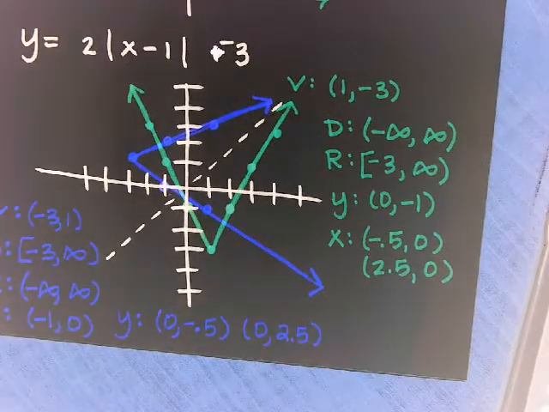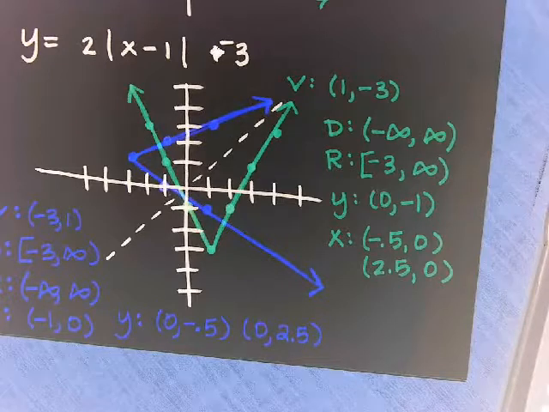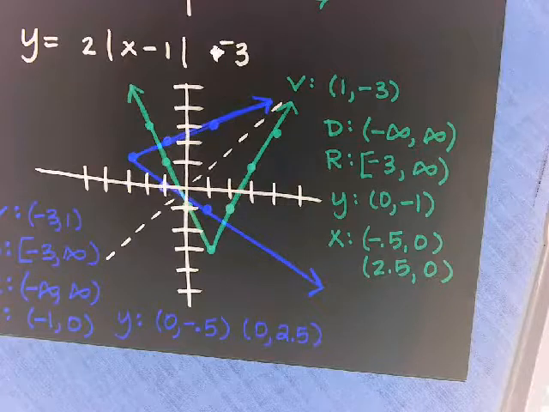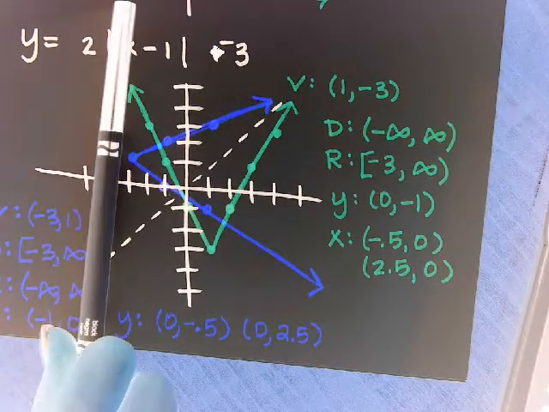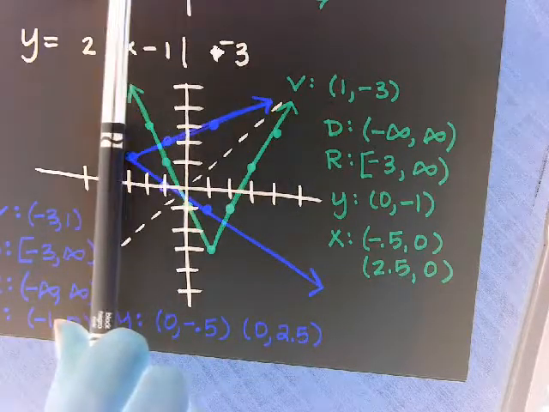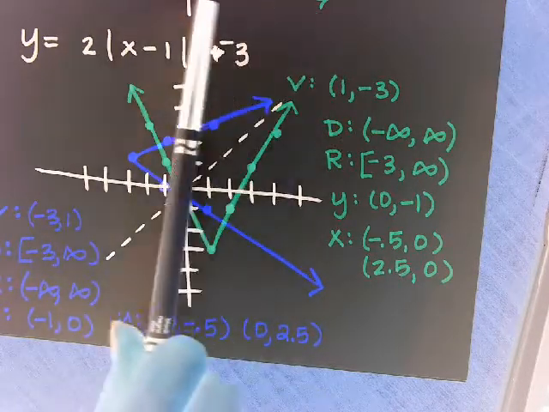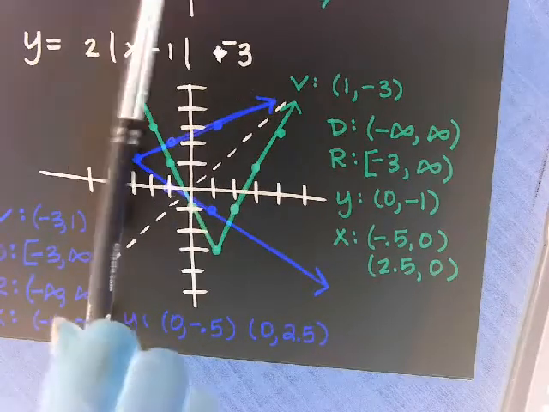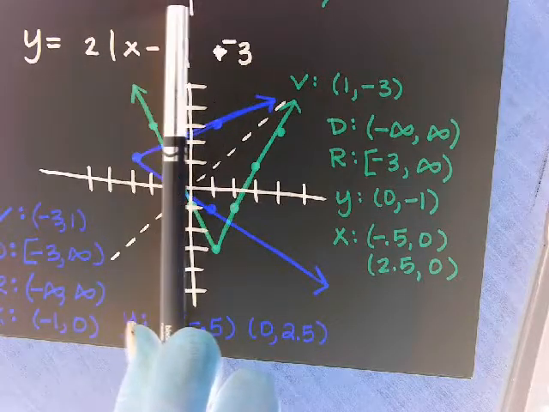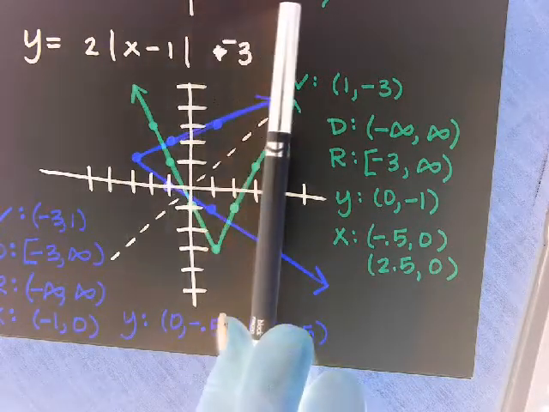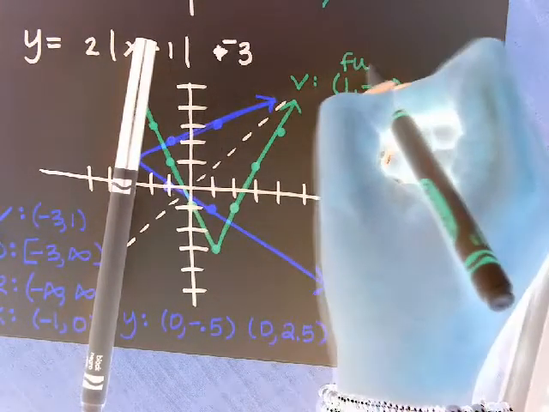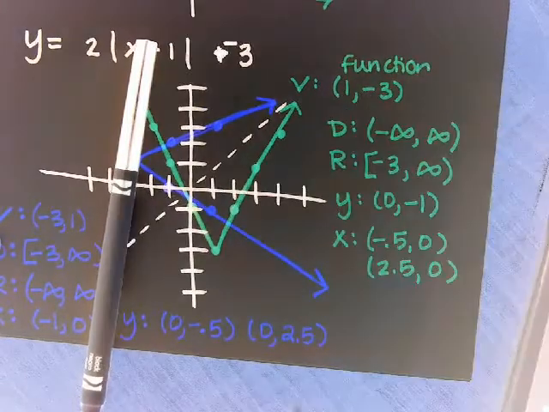Okay, do you guys remember how to tell if something is a function or not? We use our pencil. You guys remember? Take your pencil, you trace it. What's that called? Starts with a V. 3 words. Vertical line test. So if I just look at the green, does the green pass the vertical line test? Yes. So that means if I look at the green one, this is a function. It passed the vertical line test. Okay, that is a function.